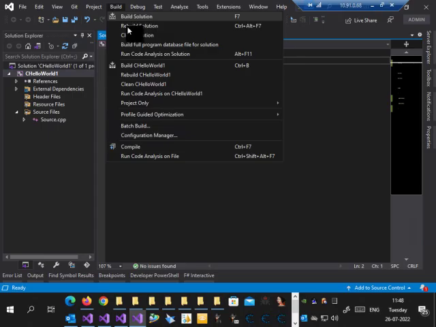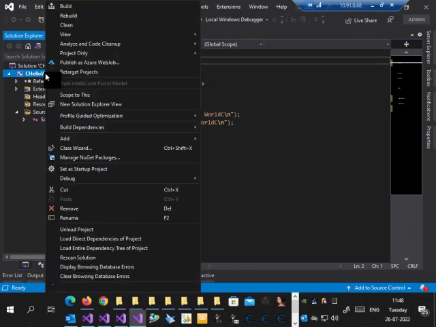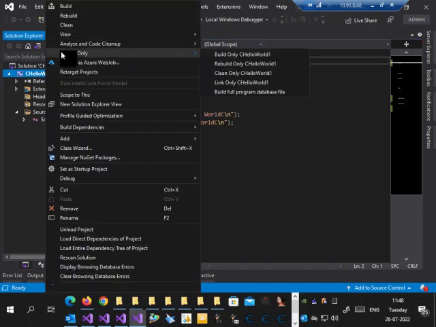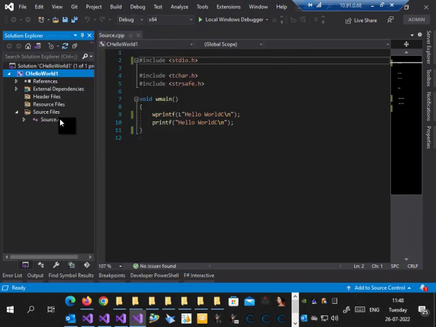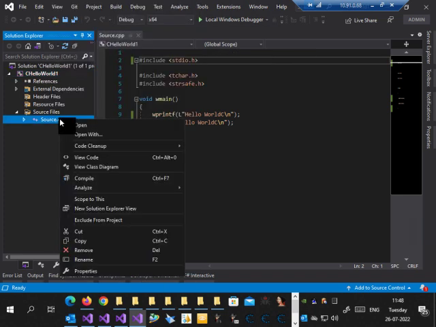Here also, if you click on this source, there is an option called compile. If you have a project where a lot of files are there, you can compile each and every file individually, separately.